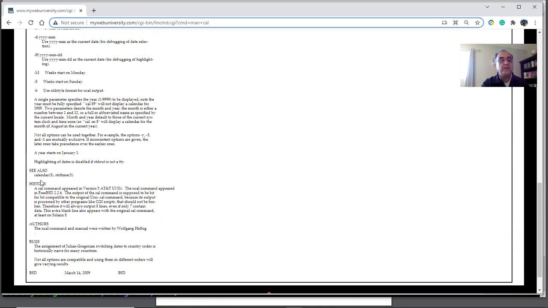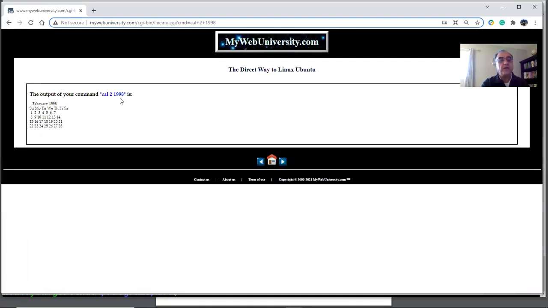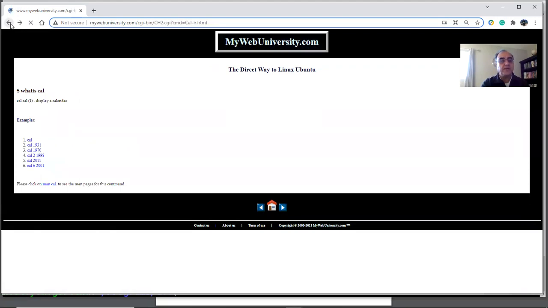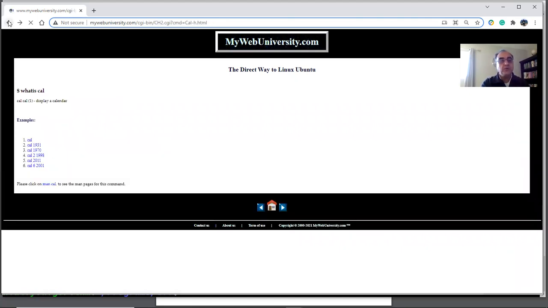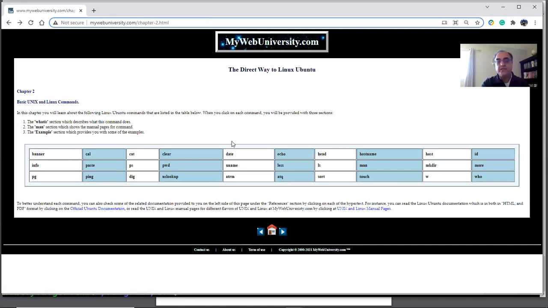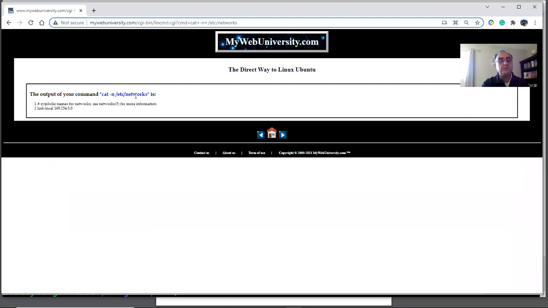And there's also a section of man pages. Whenever you learn one command, you can get another command from it by doing man pages on that one as well. And then, if I just look at February 1998, you can see that it is just displayed for that one. Similarly, for June, I mean, June is the 6th month, if you want to get the 6th month. And I'm going to also show you another method of this. So this information is all together and available for you. And all you have to do is, sometimes, if I just want to run the cat command, I just give you the output here to display it.